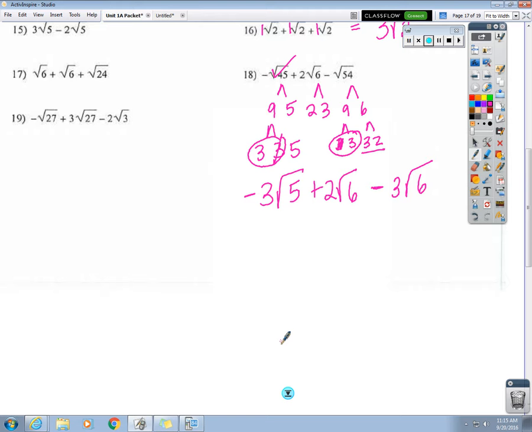Okay, we've learned enough for you to have at least gotten that far, and then maybe you would have been confused, like, well, they don't all match, so what do I do? What you do is you combine the ones you can. This one is not like the other two, so it just stays. But 2 squared is 6 minus 3 squared is 6 is negative 1 squared is 6, right? And then that's the answer.